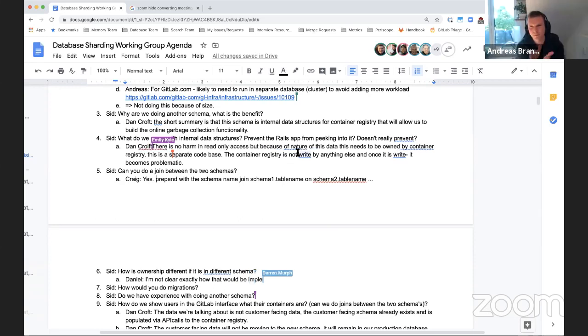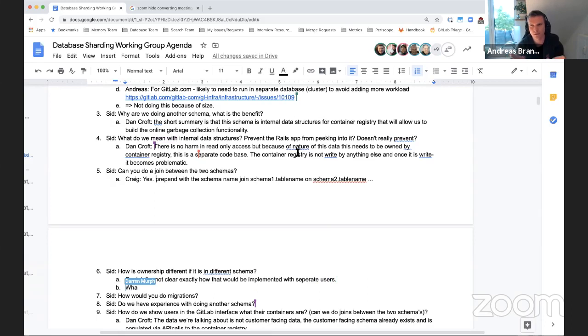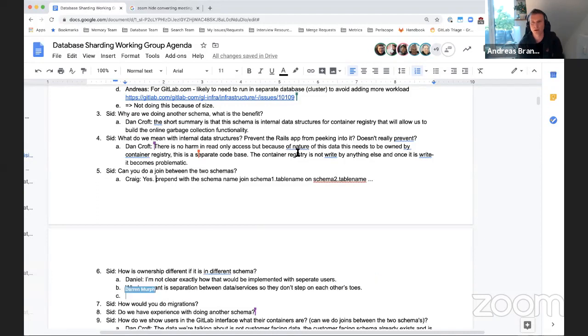Yeah, sure. If we dial back a bit, I think what we really want is acknowledging the fact that those are separate services, separate components, and they should own their own database. So what we actually want is a separation for the data and also for the services so that they don't step on each other's toes. And what you typically do is put that in separate databases, because that's already giving you that physical separation of the data, right? And what you avoid by doing that is using the database as a means to communicate between services, right?